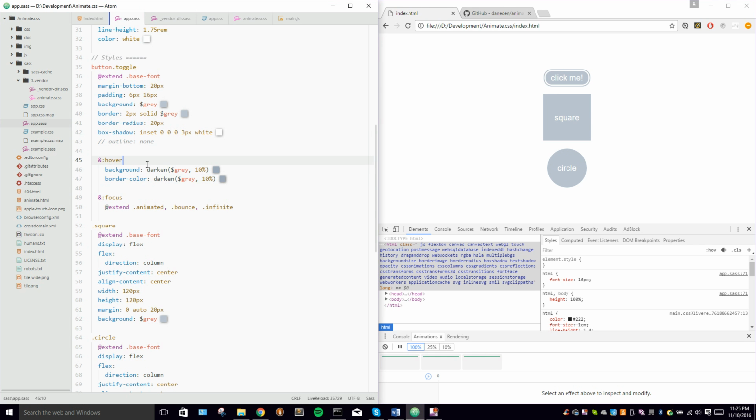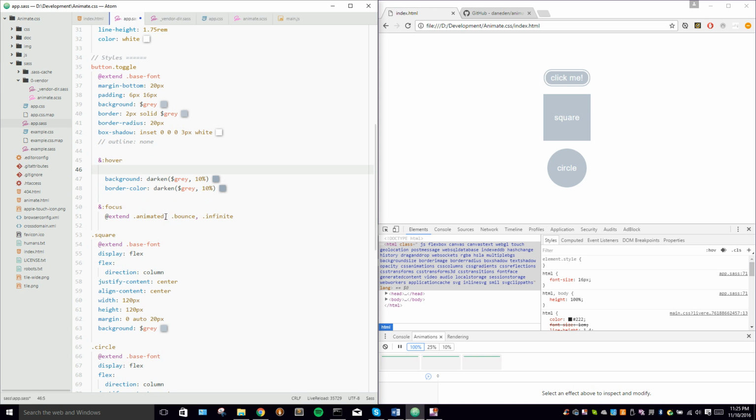But if we even look at the hover state, if we want to make it bounce when it hovers, now you can see that works, but obviously because it's bouncing so much, my mouse pointer is going outside the element, so I've actually got to track it.